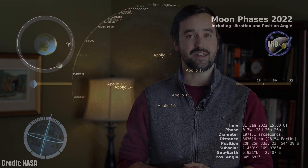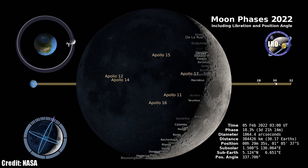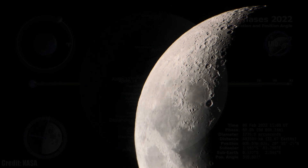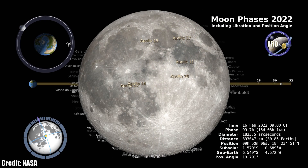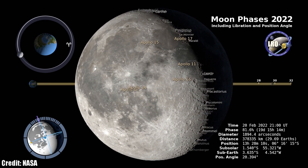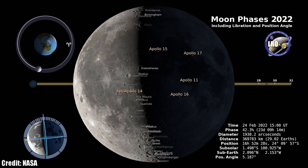Let's begin with the phases of the moon and then we'll take a look at some lunar events this month as well. Beginning on February 1st, the new moon sets with the sun, meaning there won't be any opportunities to go out and see the moon around that time. Next up is its first quarter phase on February 8th — my favorite time to observe the moon with binoculars or a telescope, with the angle of sunlight revealing a great wealth of detail on its surface. On the night of February 16th, the full moon — which can also be called the Snow Moon in February — rises right as the sun sets. The month ends with the last quarter moon on February 23rd.